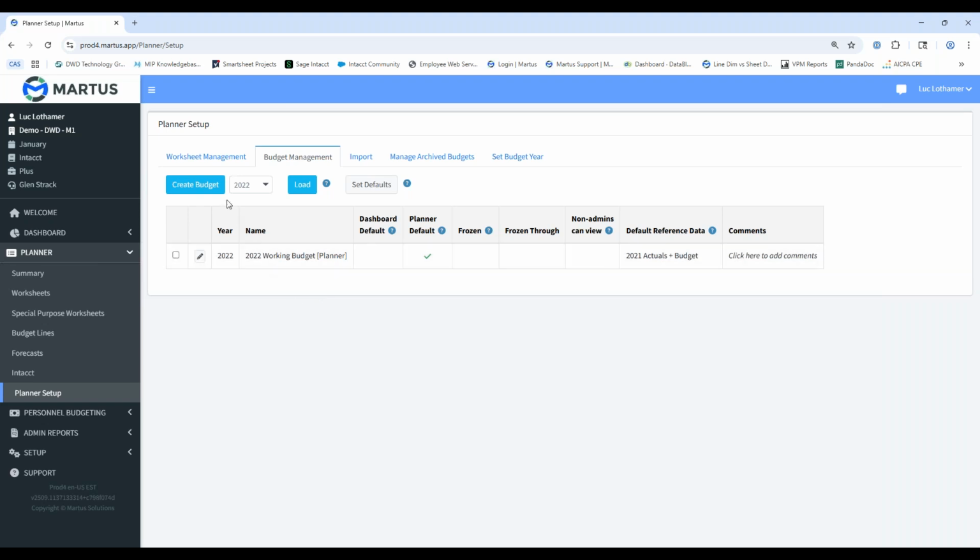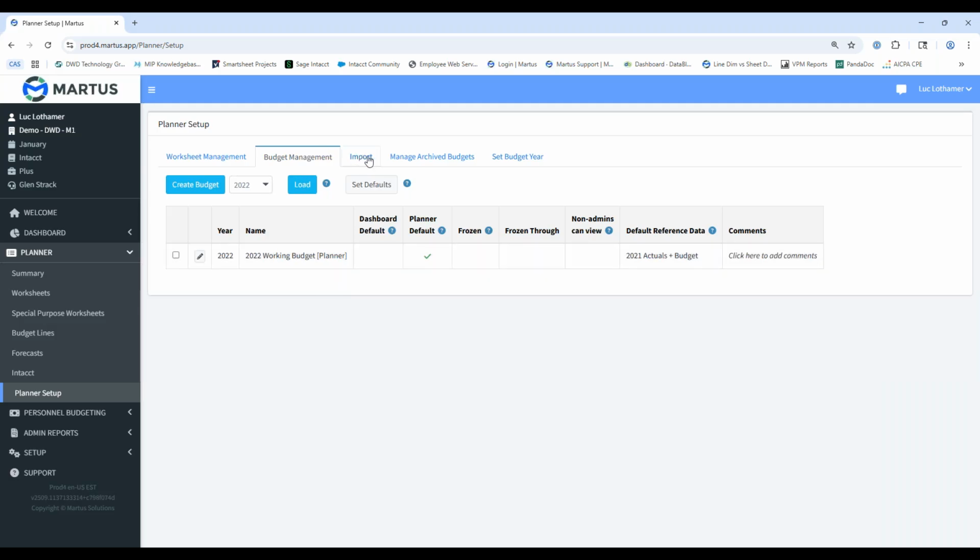You can create another budget even mirroring, let's just say, your board-approved budget, and you could have 2 of those sitting out here. Okay, so one you're not going to modify, and one you're going to make adjustments maybe month over month. The nice thing about the board approved budget, you can freeze it, so users can't go in and make changes to it after the fact if it's frozen.